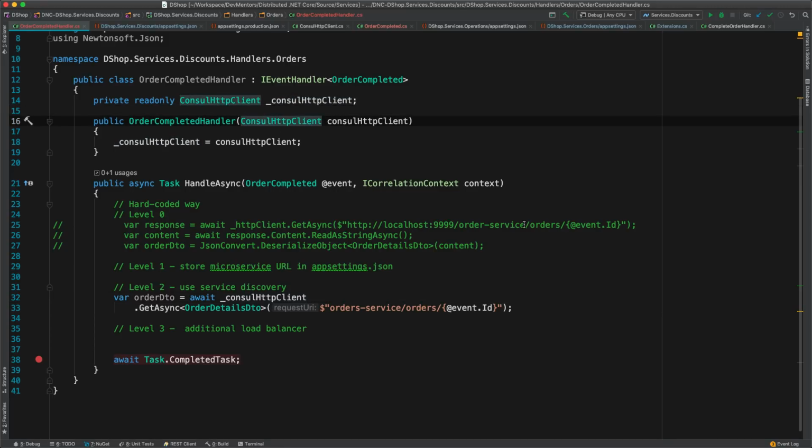I don't need to use this console HTTP client. I can do a very simple interface for my, let's say, Fabio HTTP client, and that has a hard-coded base URL of the Fabio or the URL that is taken from the app settings, and that's it. That's how we can make our life even simpler. Yes. That's the whole magic.